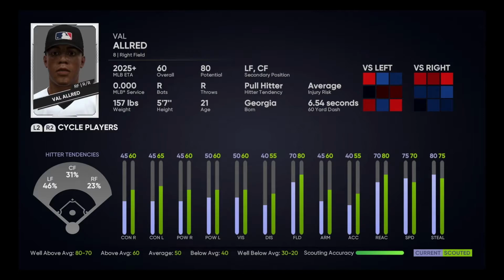He's already a plus runner. We already know this guy can get a lot of stolen bases. That is something that right now the Pittsburgh Pirates are really struggling at. So I think adding a guy like this could be a really plus thing for our team. He is 21 years old, so hopefully he develops pretty quick, because I don't want a guy that's 24 and then only gets like 6 years before we end up having to pay him a bunch of money. I want a guy that's going to be able to develop in his 22, 23-year-old career. So hopefully he's not there too long in the minor leagues, and hopefully he pans out after the initial pick.